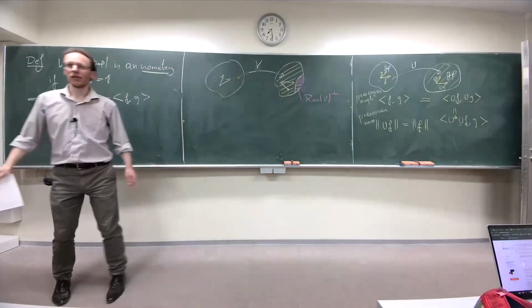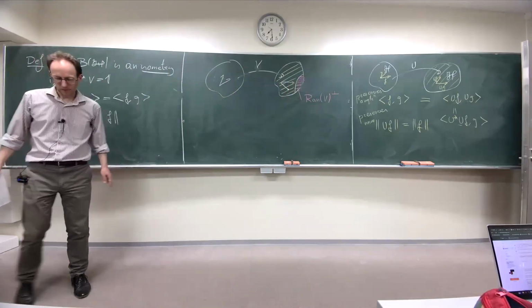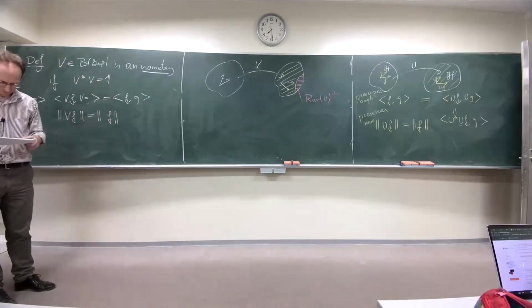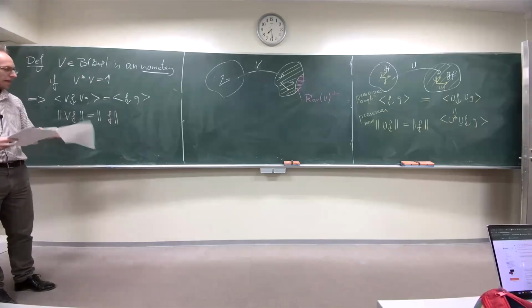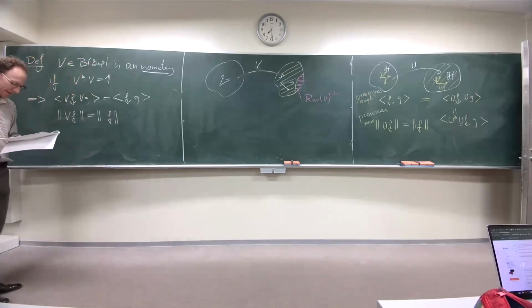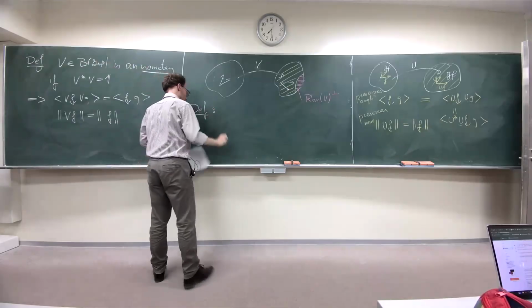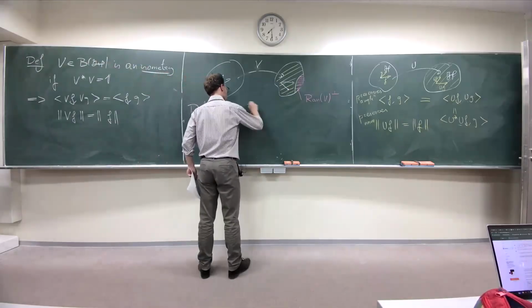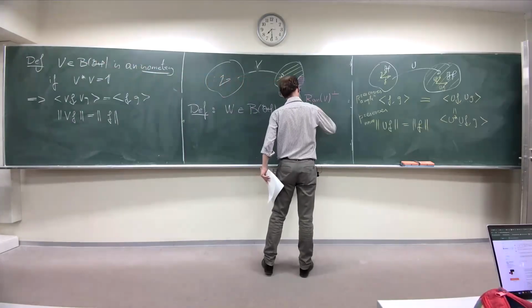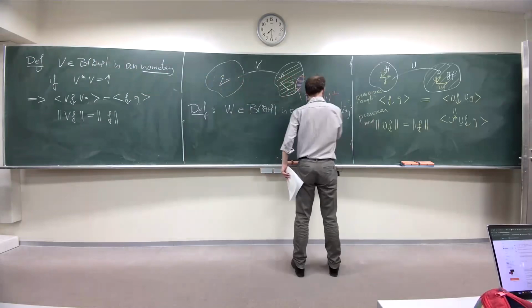This is true again in finite dimension. If everything is finite dimensional, you are in the unitary case. This is an isometry, and I think that I put an exercise on isometries as well. And there is a third guy of the same type: W in B of H is a partial isometry. This is the last one.